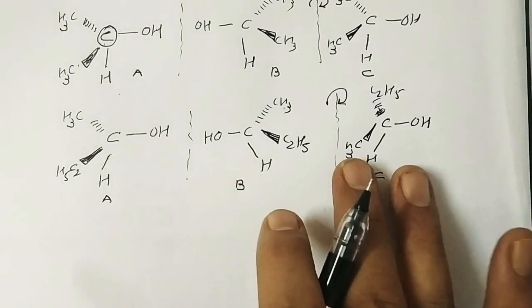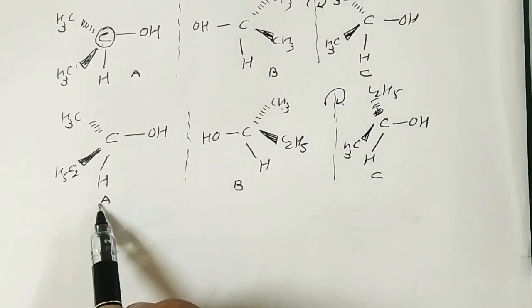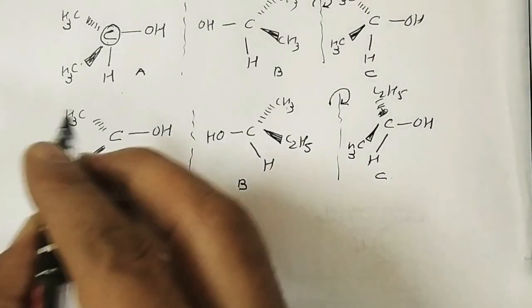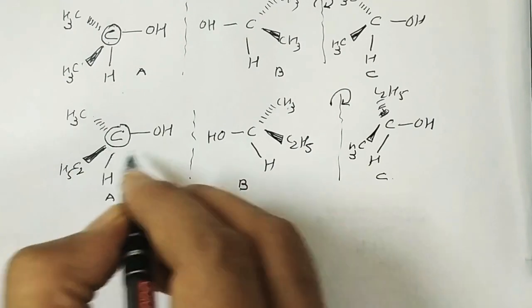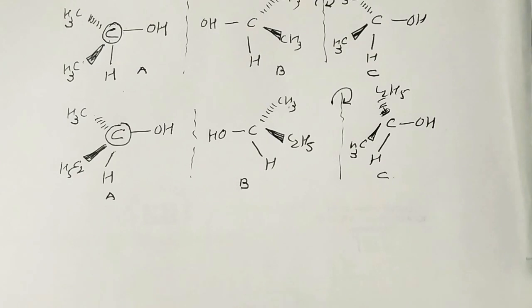So in this case of butan-2-ol, structure A and its mirror image, either B or C, are non-superimposable, because in a simple manner this carbon is attached with a methyl, then ethyl, hydrogen, OH, all four groups are different, so it is chiral in nature. So it's a chiral carbon. From this discussion, we conclude that the presence of a single asymmetric carbon atom makes the molecule chiral. Hence our compound is optically active in nature. That's why an asymmetric carbon is called a chiral carbon.